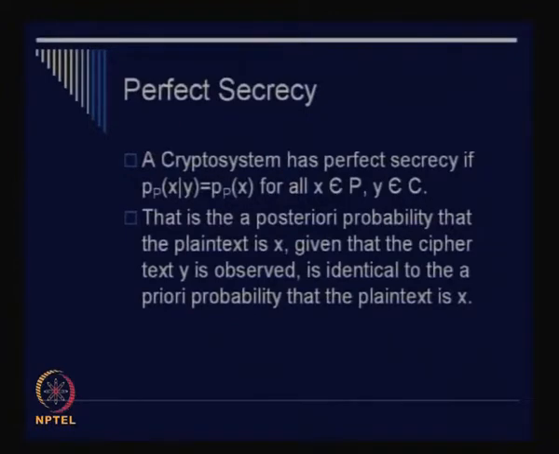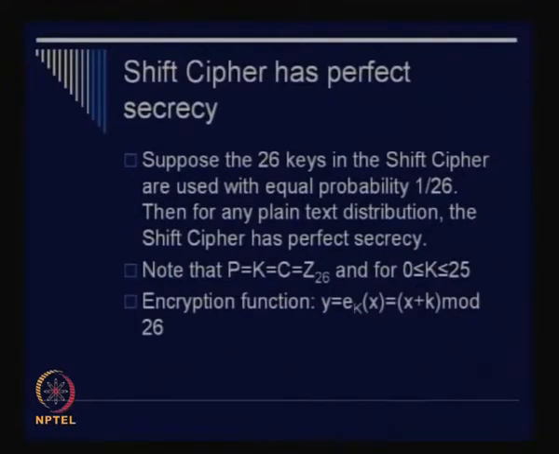So let's see some examples where we can have perfect secrecy. Consider a simple example of a shift cipher. In the not so simple shift cipher, if you remember, we took a and mapped it to any of the possible outputs, so there are 26 possibilities for the first letter. The second letter b maps to any of the symbols except what a has been transformed to, so there were 25 such possibilities. If we keep on multiplying in this fashion, the size of the key is equal to 26 factorial. We have seen that, right?